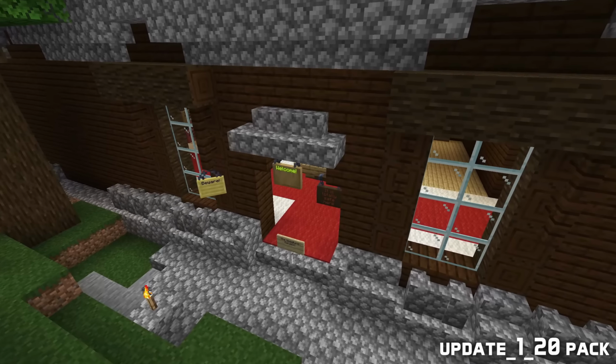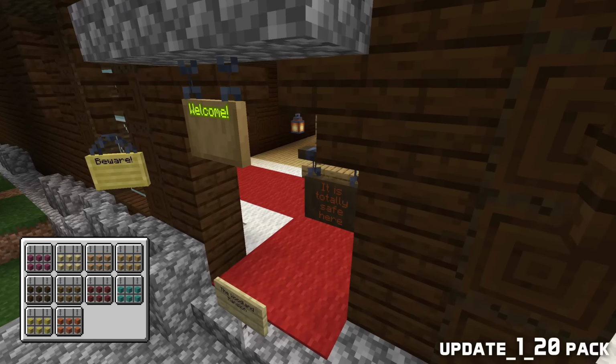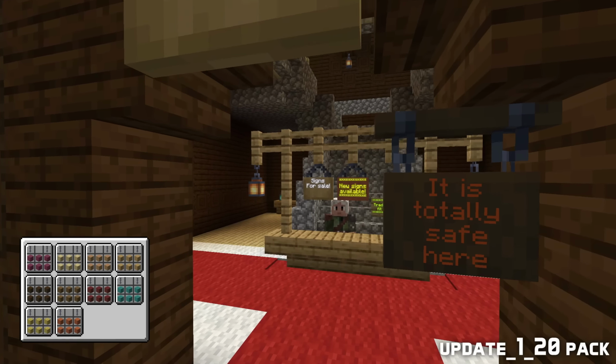Another new experimental set of items are the hanging signs. Hanging signs are made of 6 stripped logs and 2 chains, which gives you 6 hanging signs. They're available for all types of wood.